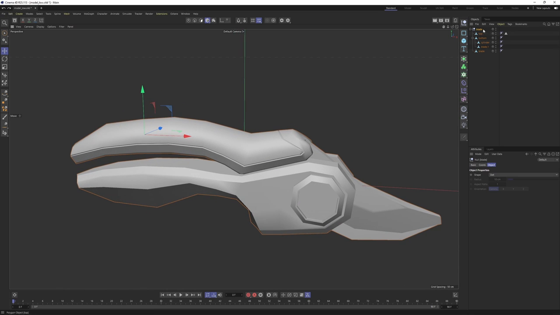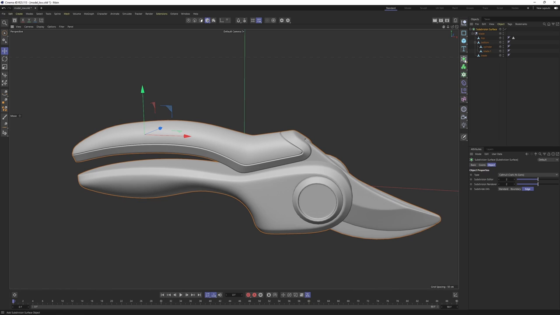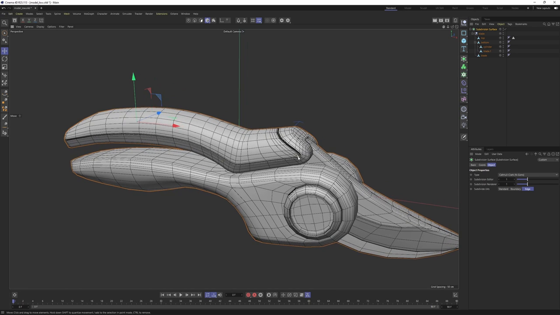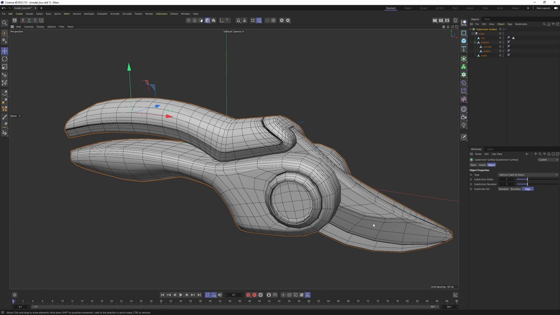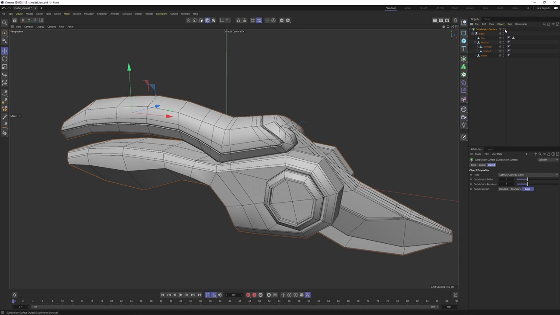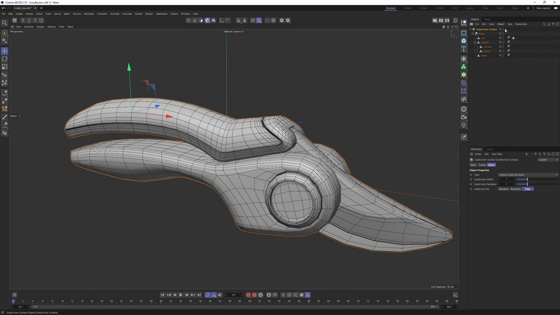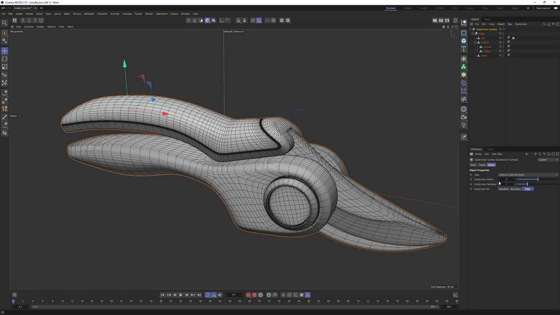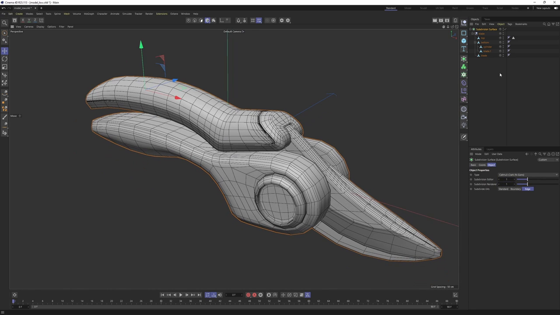So I usually put a subdivision surface over the top and set the subdivision level to 1. Let's check it with the wireframes. And this is gonna be my main object. This is the old one, the very low one, and this is the new one. The thing that you should be careful about is the subdivision editor and subdivision renderer number. Don't make these too high, like 2. Keep them at 1. Then we can make it editable. Press C.